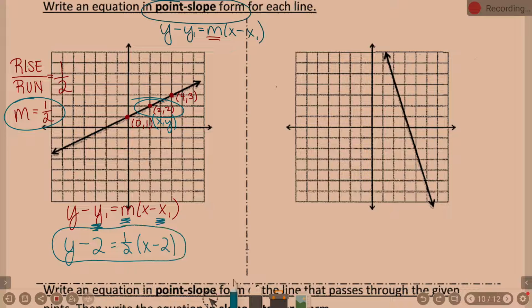There is one possible answer for that problem. Now, this is something where Math Excel will actually accept a couple different answers, because if they give you 2 different points, like David chose to use 2, 2. What if Jason uses 0, 1? Could he have a correct answer there? Yes. What if Jacob uses 4, 3? Could he have a correct answer there? Yeah. So if I use the 0, 1 instead, you could come up with y minus 1 equals 1/2 times x minus 0.